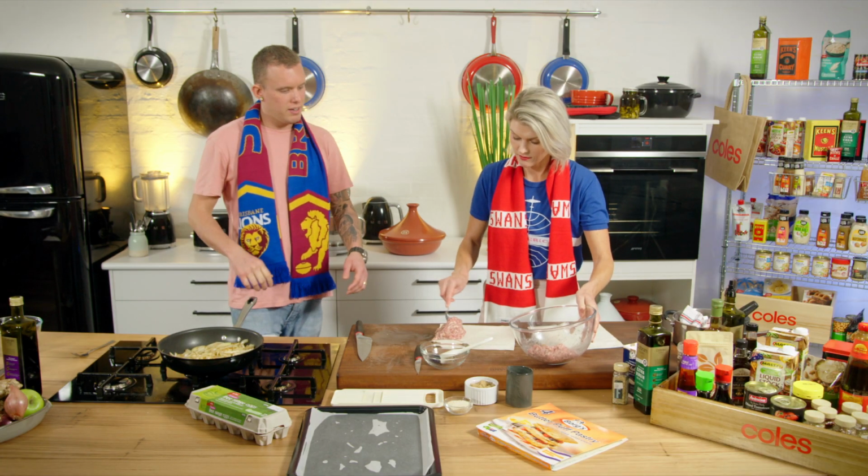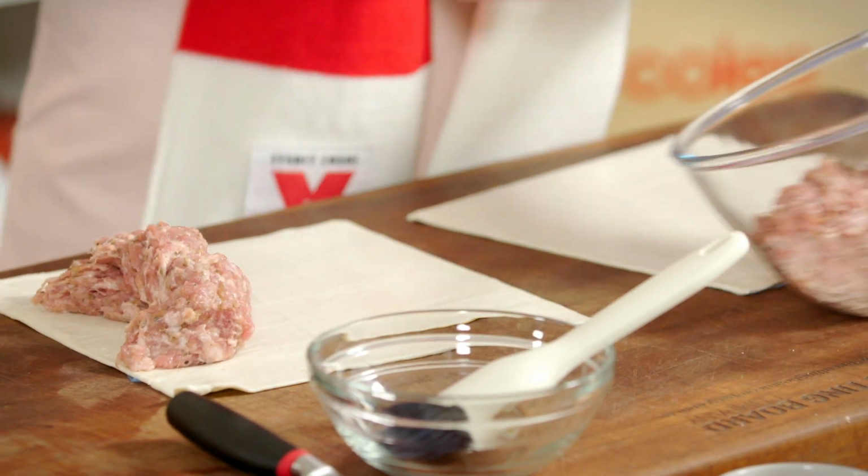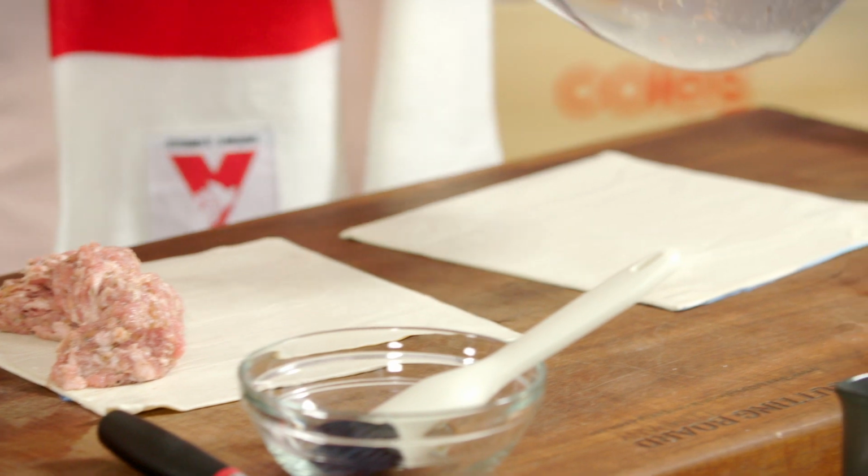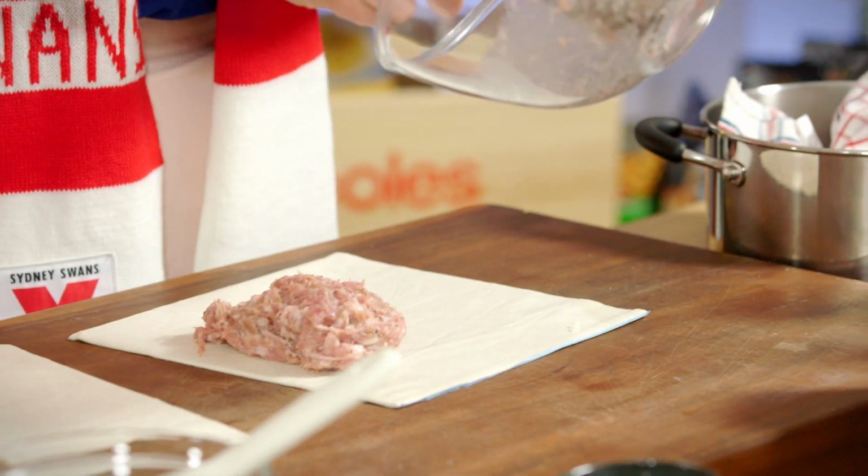Yeah, I'll go towards the end. Because we used to make these growing up. I can't remember what we did. I think we cut them. We did all sorts. Whatever works for you. You can make them as big or as small as you like.